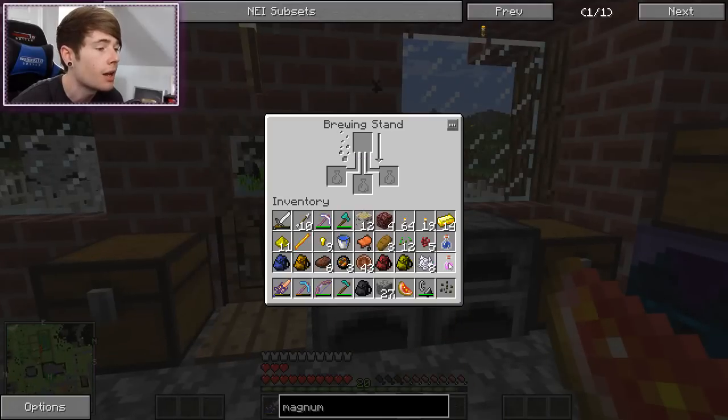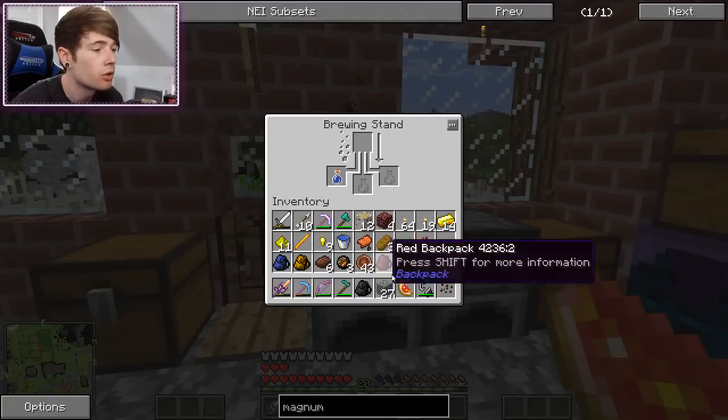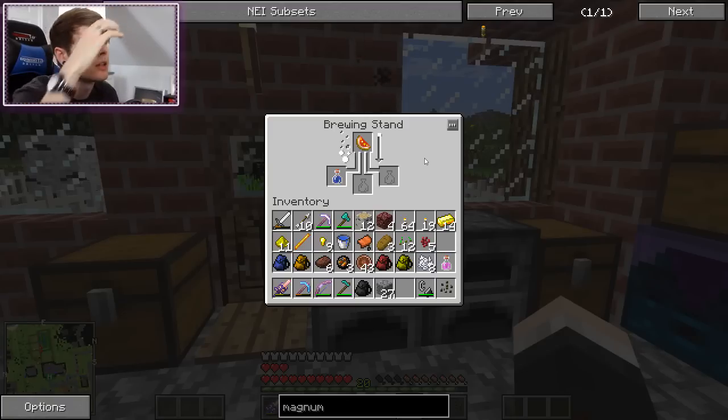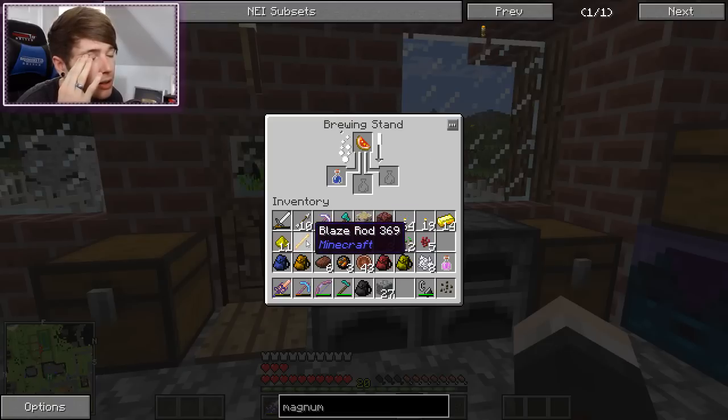Oh, also, I made that a potion of regeneration. Right. Awkward potion. Glistering melon. Get in here. I knew I had glistering melon somewhere. Oh my goodness. I went to the Nether to get a blaze when I didn't even need it.